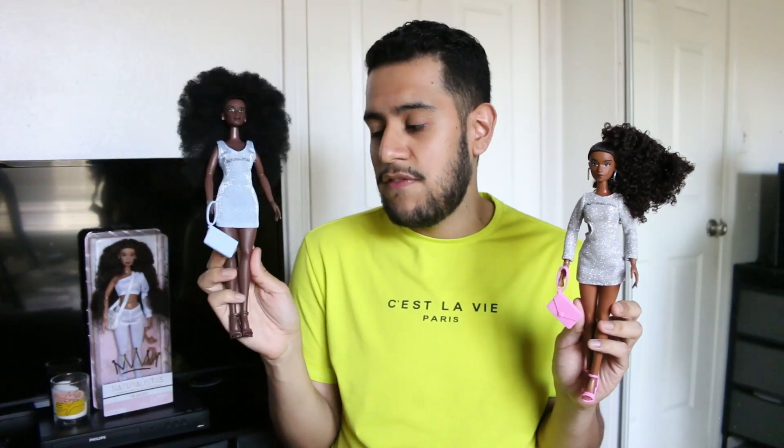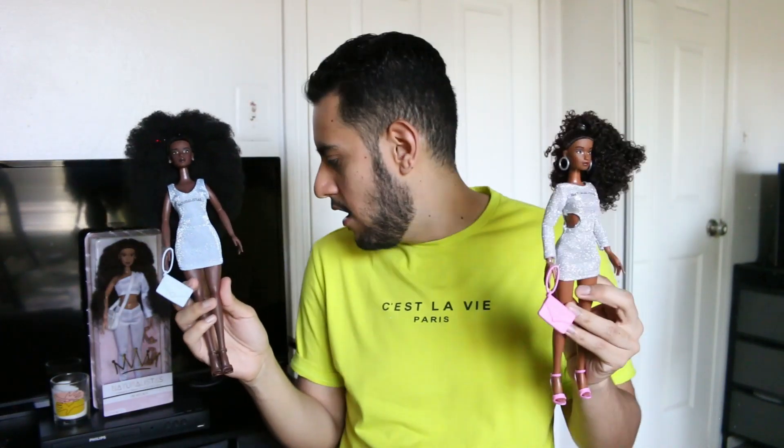The biggest critique I have is the clothes. They're not hideous at all — they're actually really modern and fresh, very up-to-date with fashion. This is totally something an Instagram influencer would wear on a night out. But I just don't like the fact that 'Naturalistas' is written across the chest of the dresses, and the wallet accessories have it on them too. That was super unnecessary — they should have just left them plain or given them a different designer logo. I also don't like that they all have the exact same shoe molds in different colors.